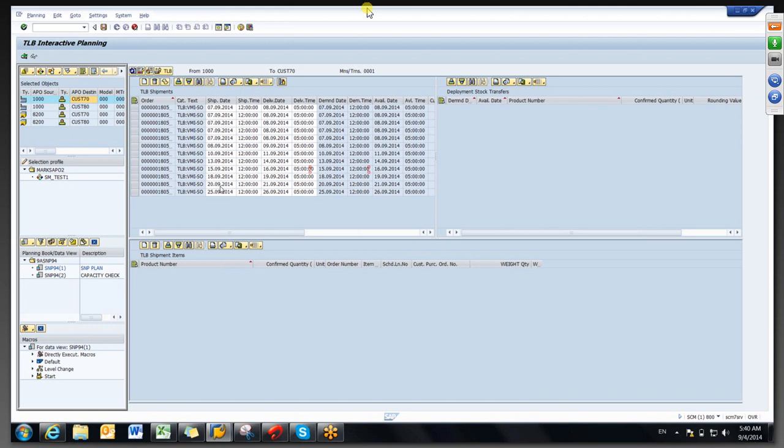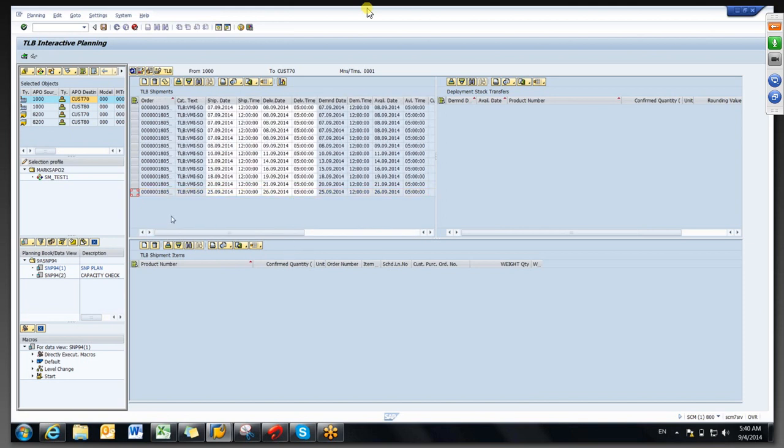That case will come into the picture only when you have 2-3 means of transport. Then you will come to know which means of transport you are using. But if you have only one means of transport, then you will have one lane, meaning only one truck will be going to that location.